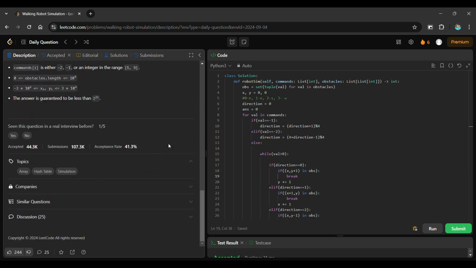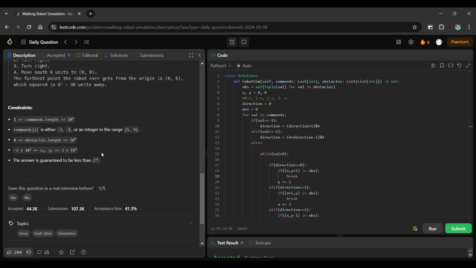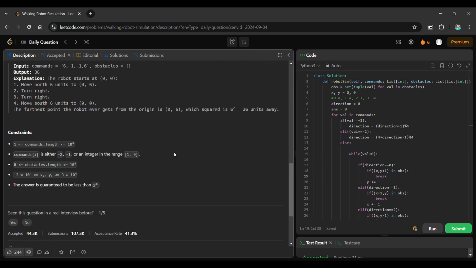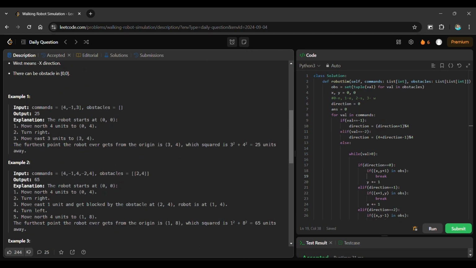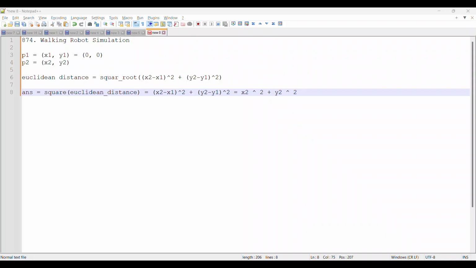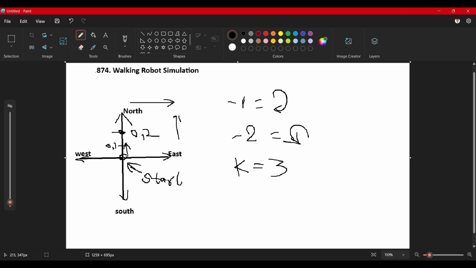Before seeing the solution, let's see the constraints. First, let's see what our logic will be. If we are currently at some index, let's say 0 comma 0, and we get some k, like k as 3, and initially the robot is pointing in the north direction, we will not directly go 3 unit.